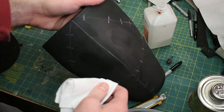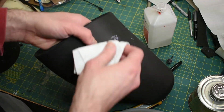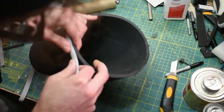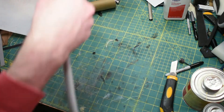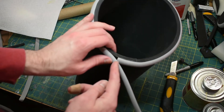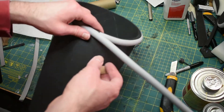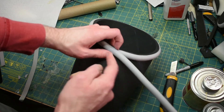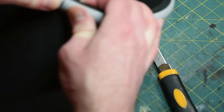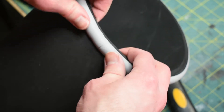This is just so it doesn't interfere with the paint later, and so I get all the bits that are going to be covered up by the foam dowel as well. So I'm just going around the edge of this, trying to line up the edge of the dowel with the edge of the gauntlet. Now I'm at the point where it overlaps — I need to cut this so that I can glue it together with some super glue at the end, but I don't want to cut it too short and have a gap. So I'm just going to slowly cut away at it until it's at the right length. That one actually looks alright — now I'm going to put some super glue in there and then spray in some kicker and hold it until it's dry.